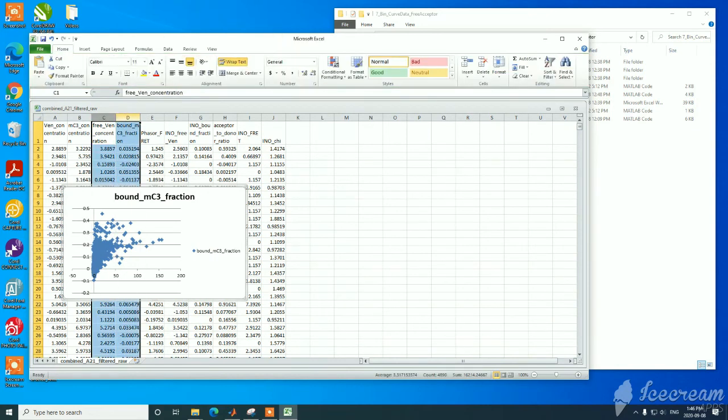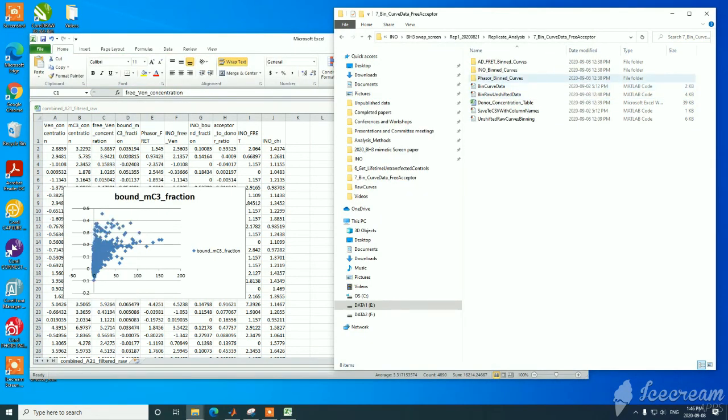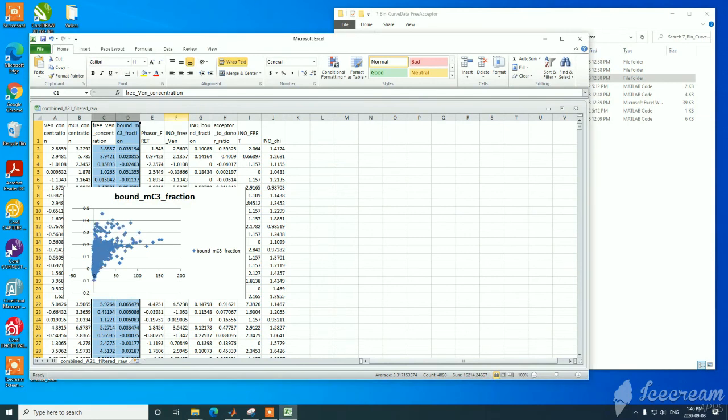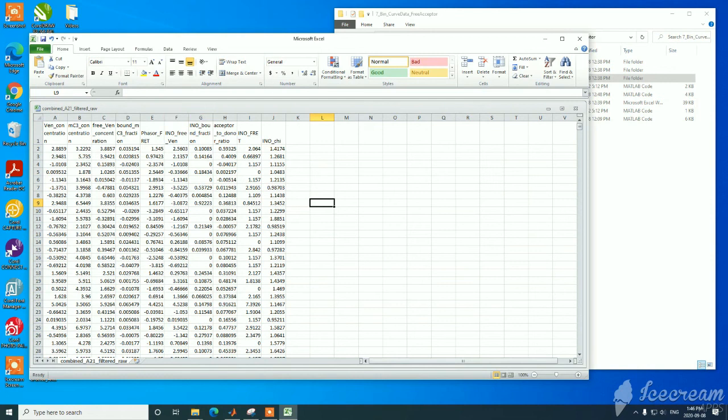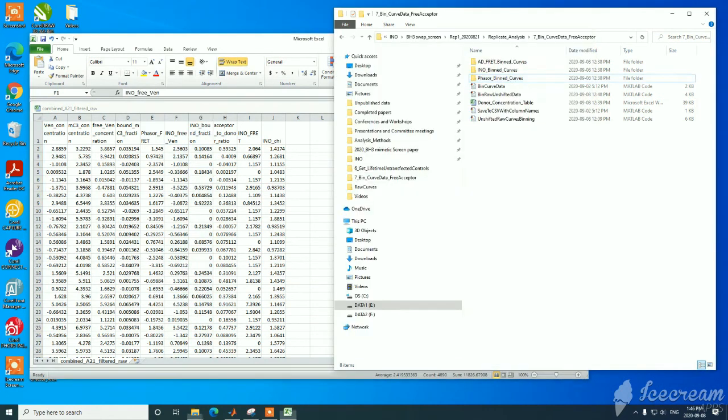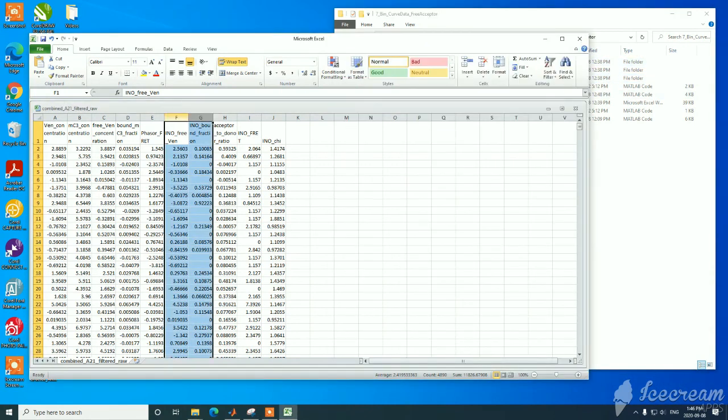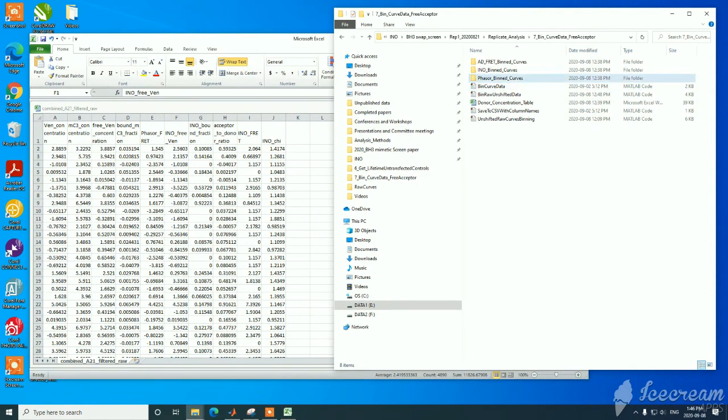So here in CD, we did a phasor analysis, and the bin corresponding curves are exported in this folder. On the other hand, we could have used the INO fitting. So if we wanted to examine the INO fitting algorithm, we would have plotted F and G, and this is exported here in the INO bin curve.